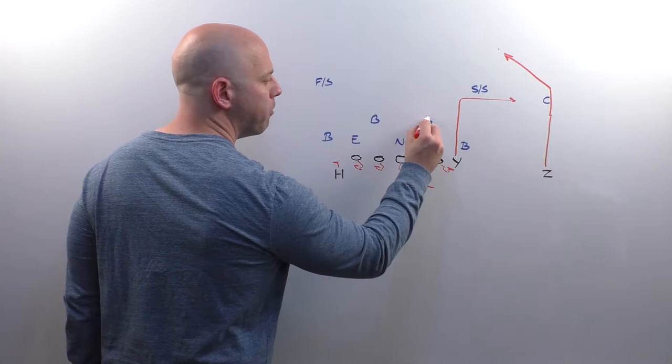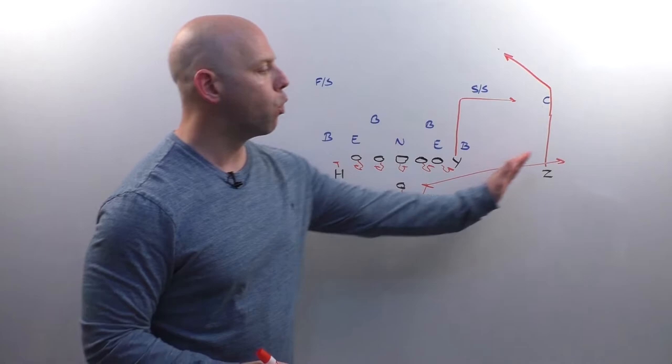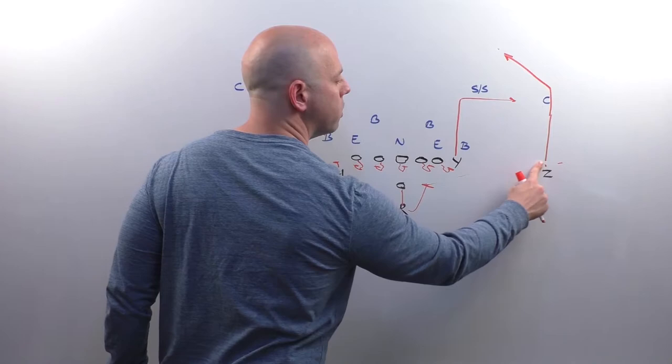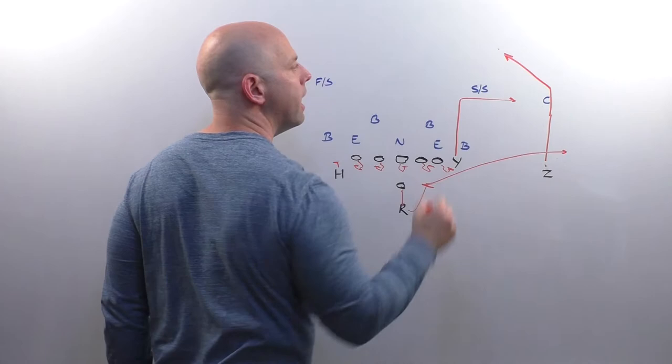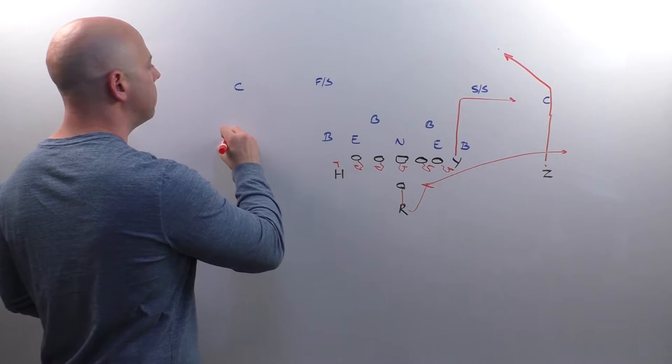Our R is going to check. Okay, he's going to check. If that backer doesn't come, he's running the shoot route right now. Okay, and he's running a four-yard shoot. So he's a little deeper than that. And you could flare him. You could change it up. But really, we're looking at a four-yard deep shoot. So we've got four, 10. And this should be breaking around 12 and getting depth from there.